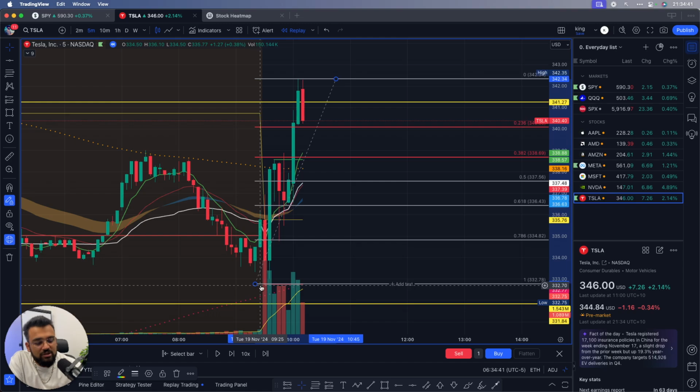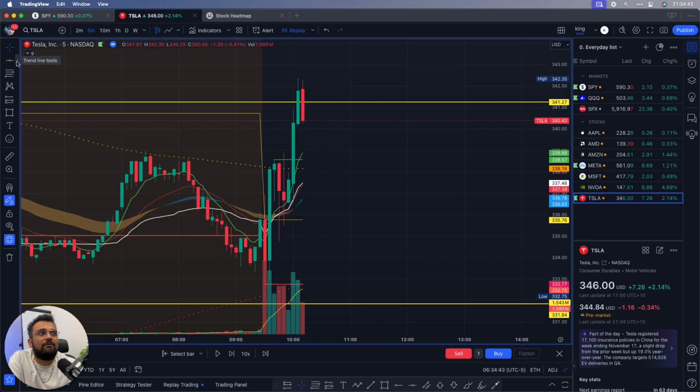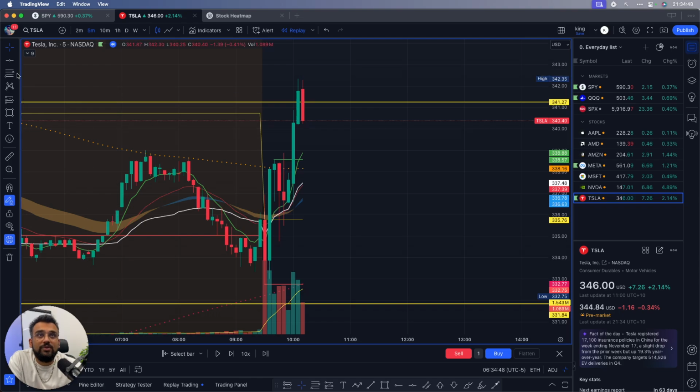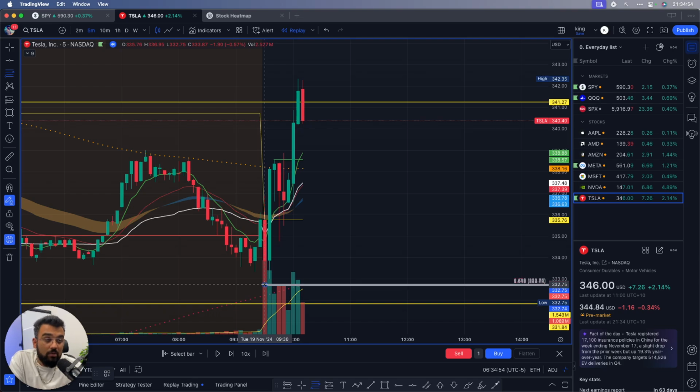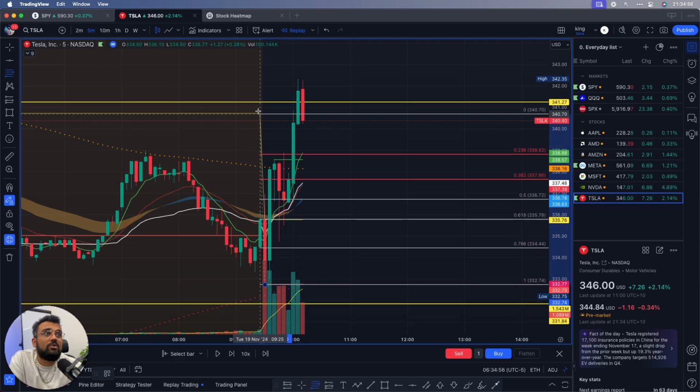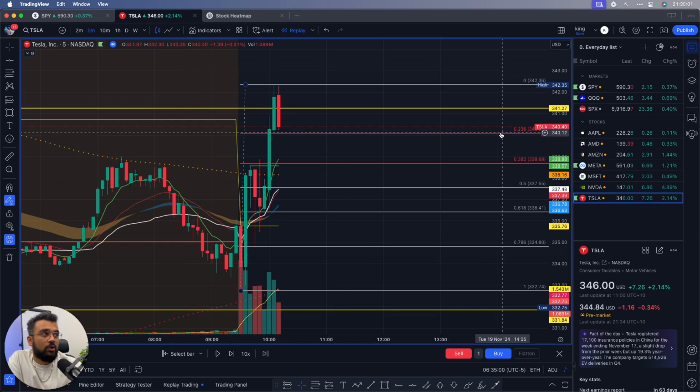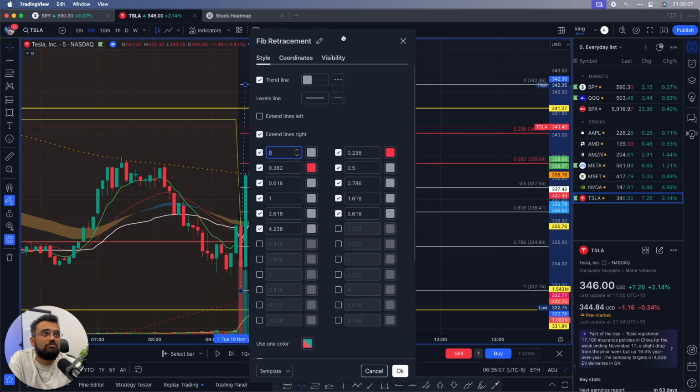And what's the Fibonacci? You use Fibonacci to find two areas on a chart. You draw it from the low of the day, literally of the day, not in the pre-market, to the highest point. So you get two levels on your chart: one is 0.236 and one is 0.382. You get these two levels, and these are my settings. Please screenshot this.